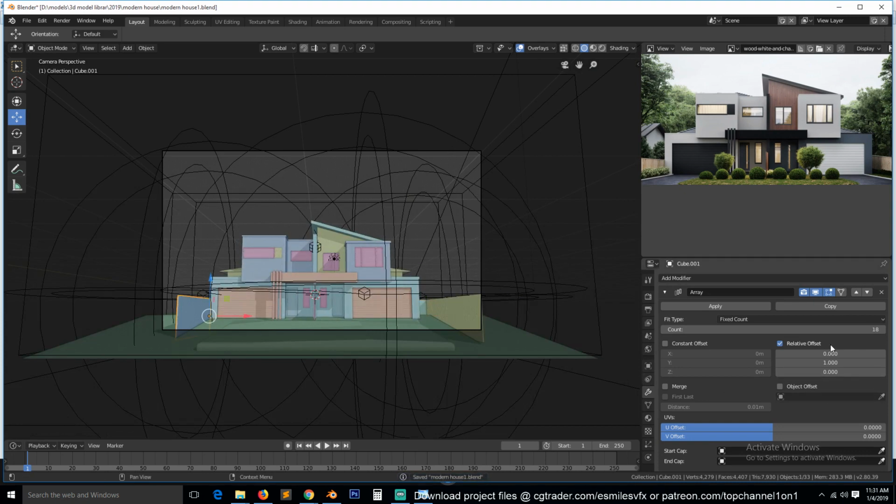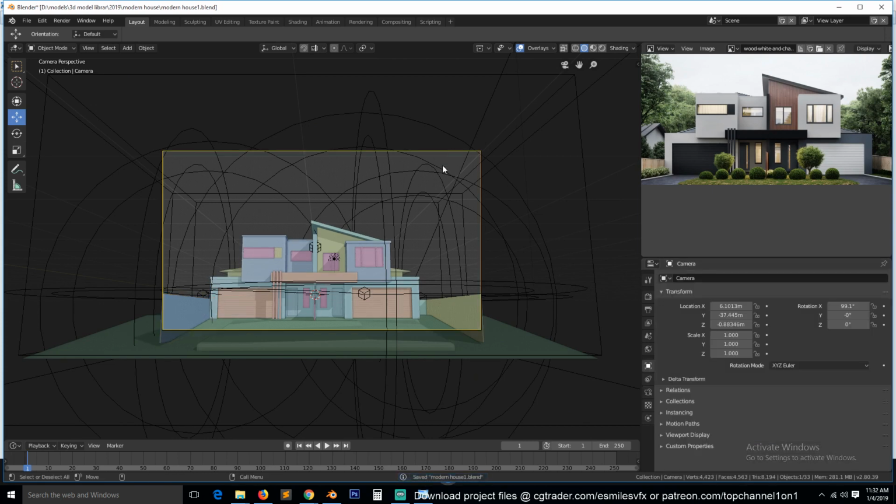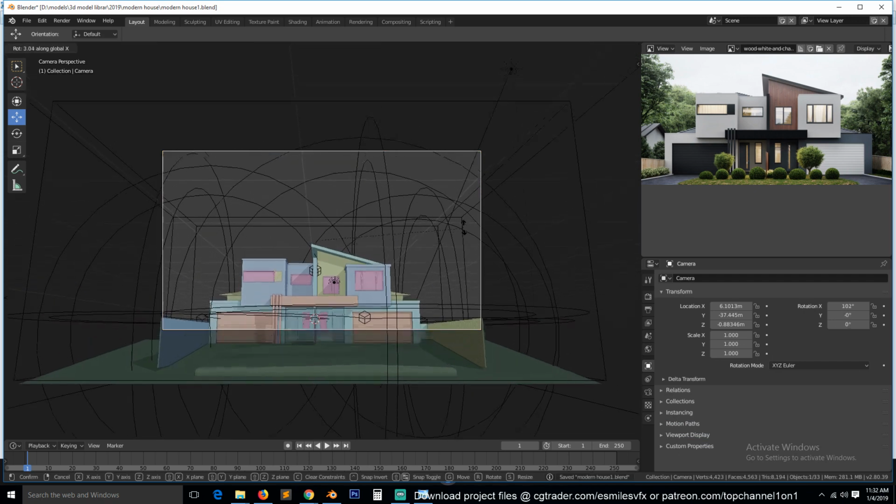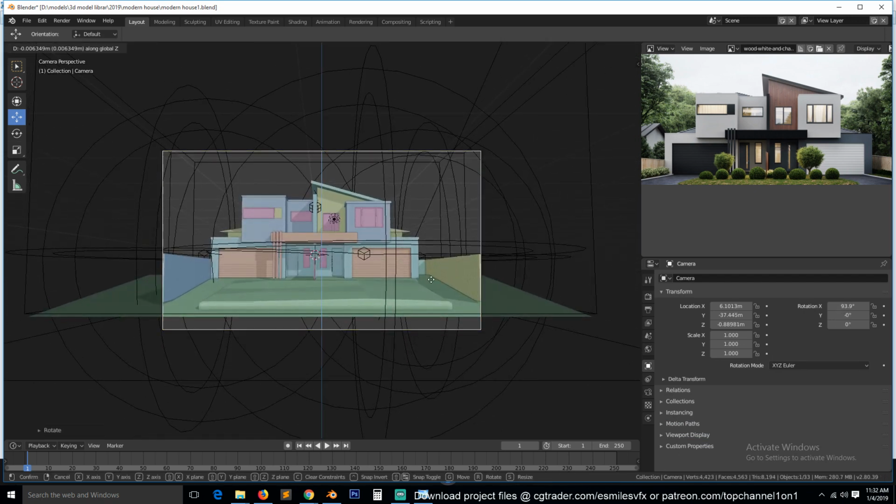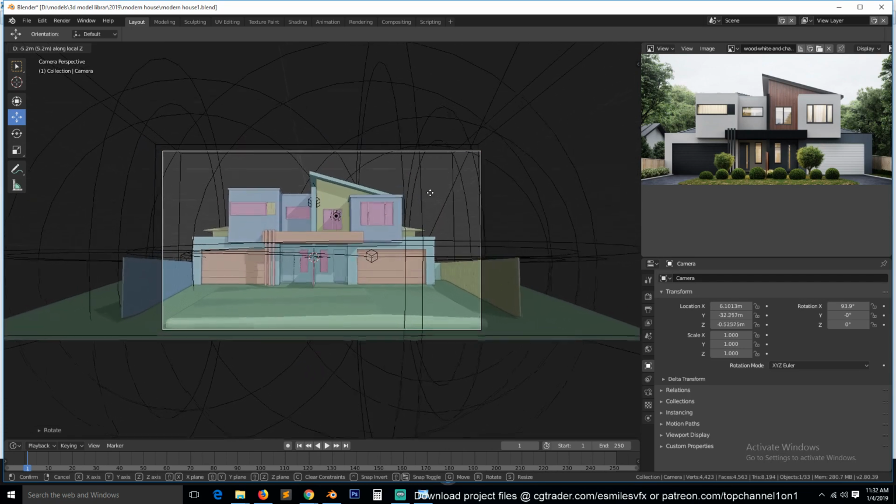This needs to extend a bit. I think there's a lot of headroom, so I can rotate this down a bit and then push forward a bit as well.